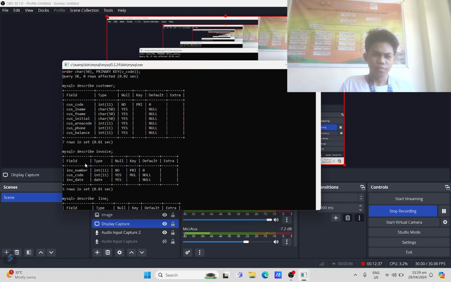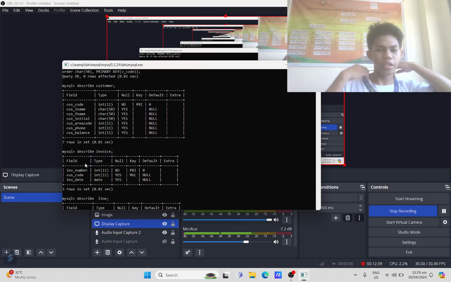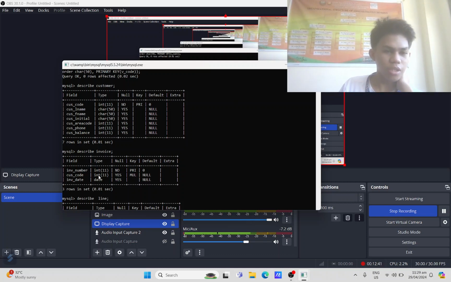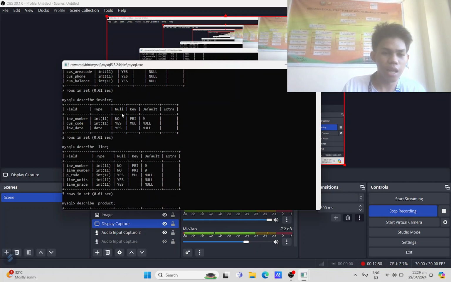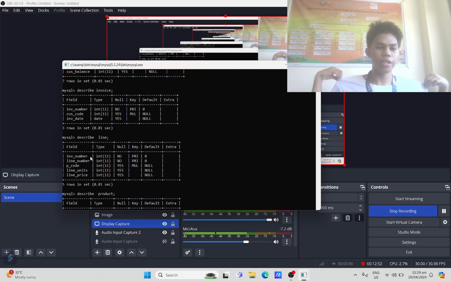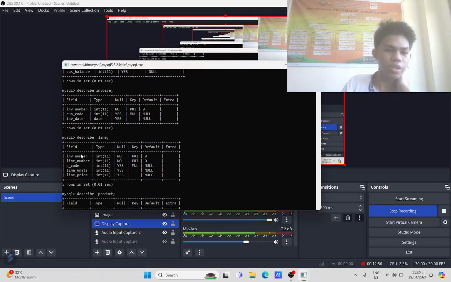Then in our invoice, we have the primary key invoice number and the foreign key of customer code, which establishes the connection to our table in customer. The next, the line, we have two primary keys, which are the invoice number and line number, and this invoice number is also a foreign key to the invoice table.